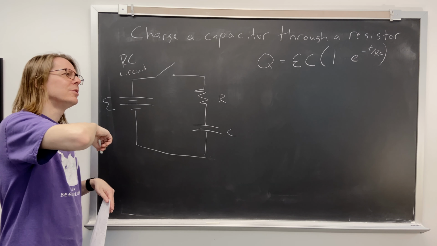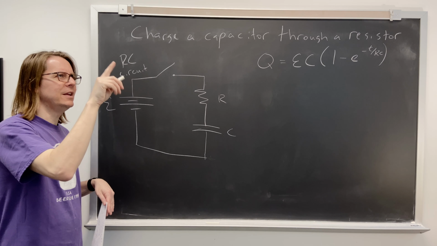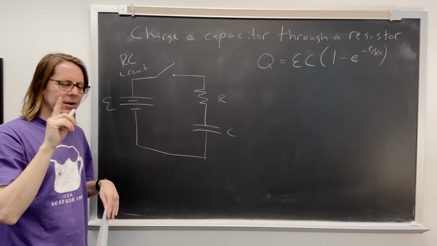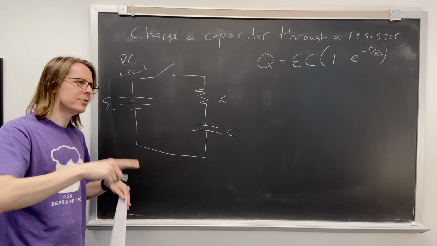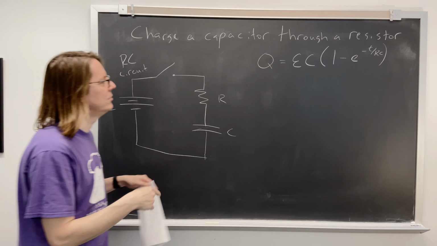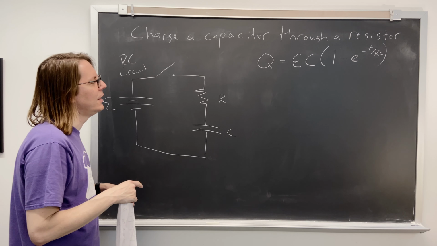Now the exponential, you might say, why is there an exponential? It's because when you solve the differential equation, you have to integrate something, and it has the form dx over x. And the integral of dx over x is natural log of x. And then you mess around to get from a natural log to an exponent. So that's why an exponent shows up. And watch the other videos if you want to see the whole thing.